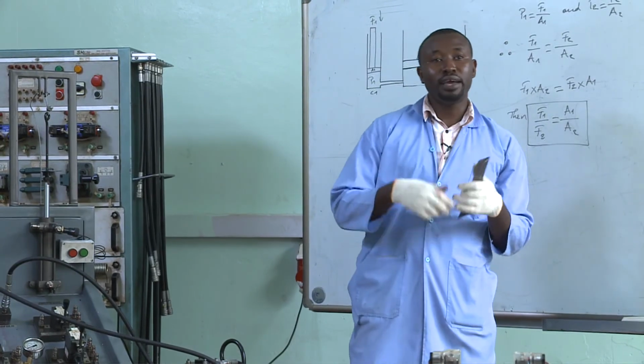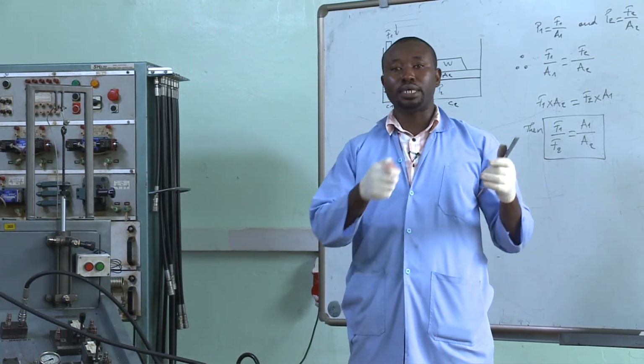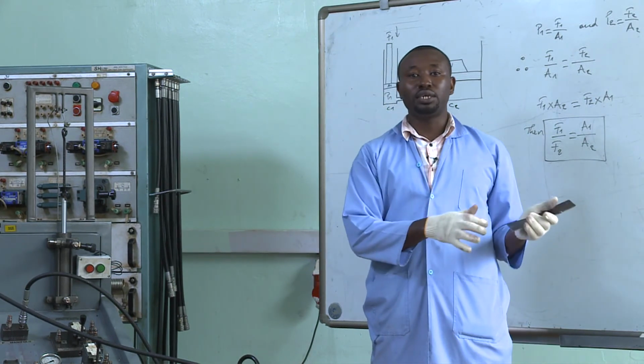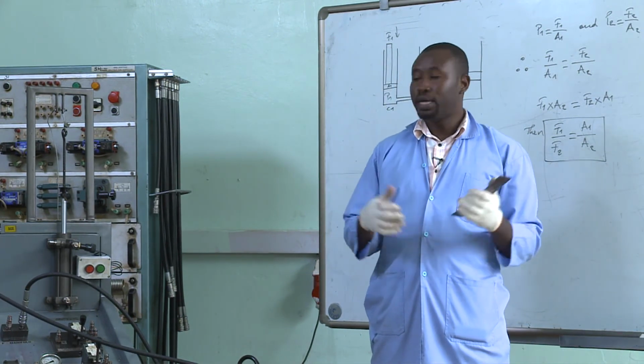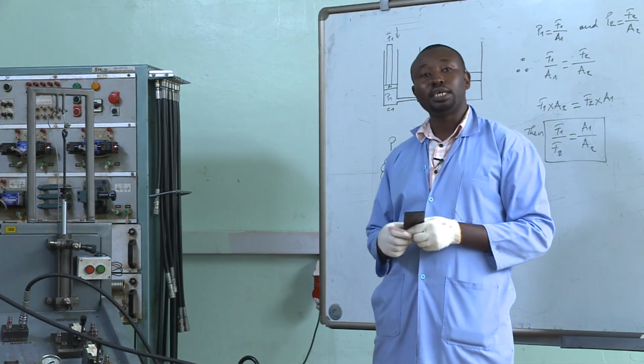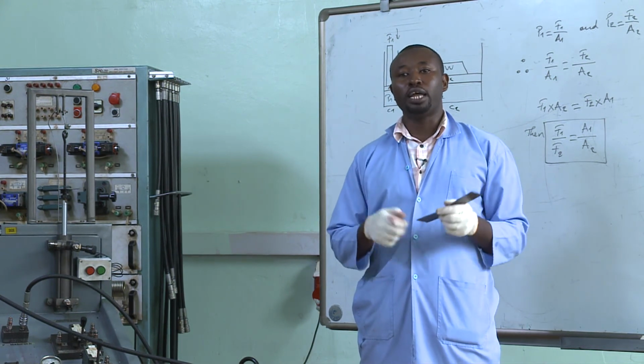The applications, you can find them everywhere. For lifting, we know loaders and excavators. For pressing, we know the hydraulic press is widely used in industries and in garages. I hope you have understood the application for both the single acting cylinder and the double acting cylinder. Let's meet again for electrohydraulics.